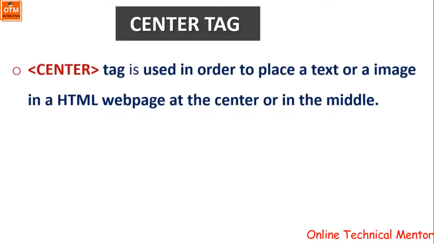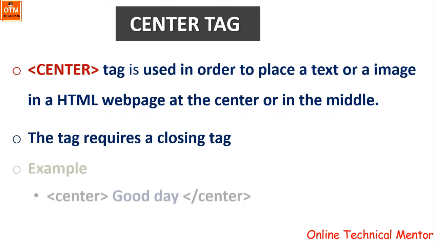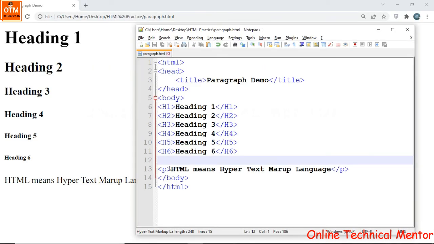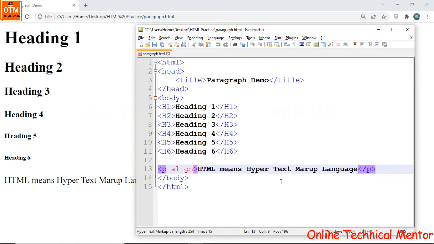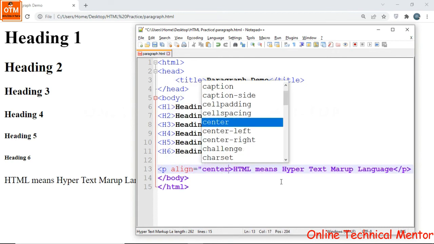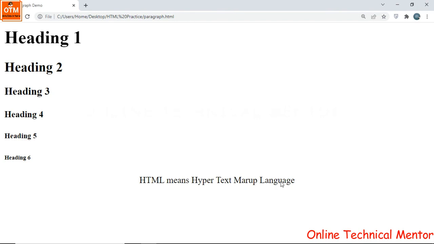The last one is the center tag. The center tag is used in order to place a text or an image in an HTML web page at the center or in the middle. The tag requires a closing tag. Example, within center /center, if you write anything, that will be placed in the middle of the screen. Look, for div and paragraph tags, we can use the align attribute, and if I write center, the content will move to the center of the screen.